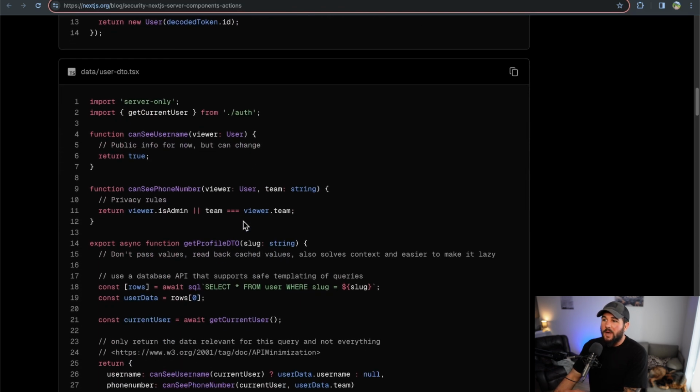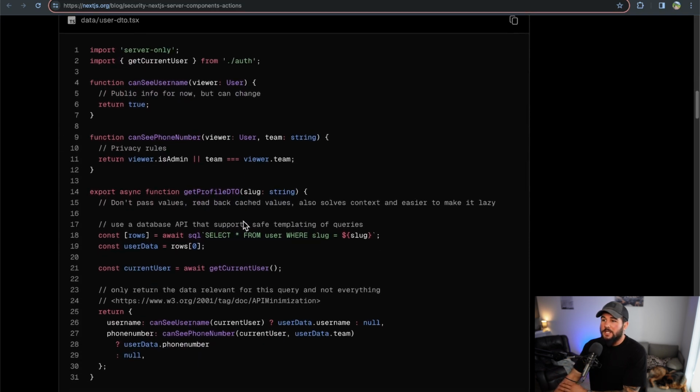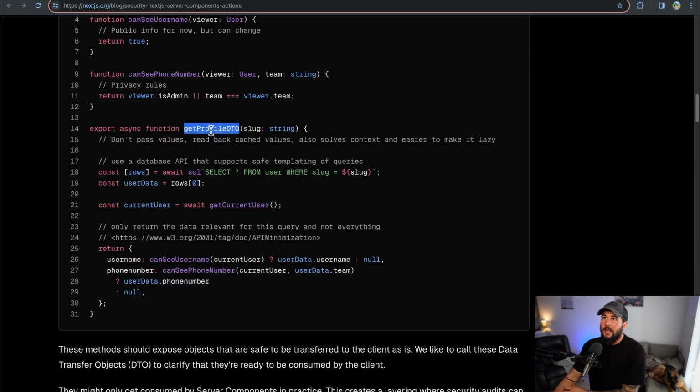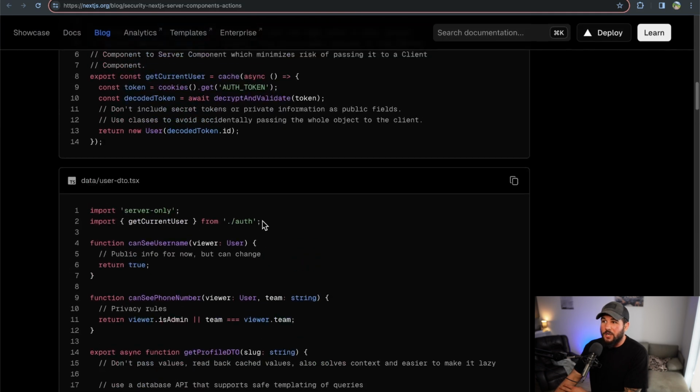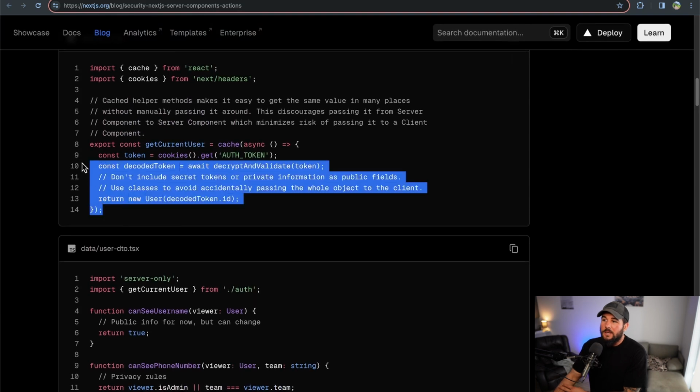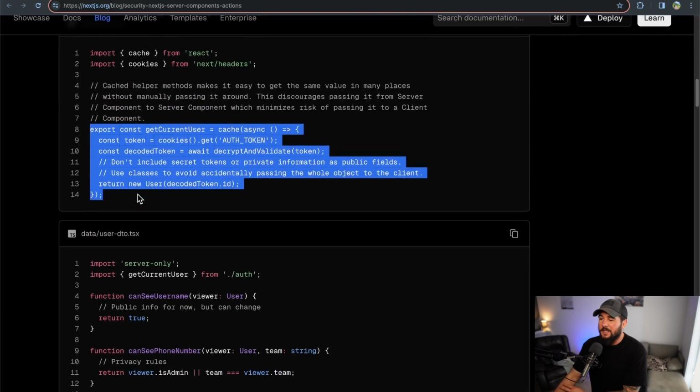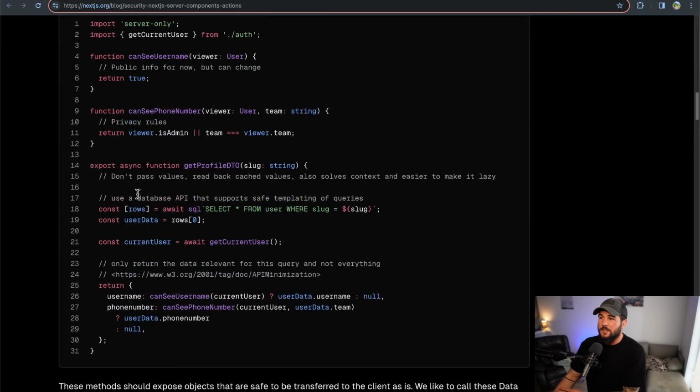And then you might have other files within that data module in which maybe you want to get a profile of the user. So you want to be able to get their phone number and their email and different things like that. Well, in this get profile function, you might get the current user using getCurrentUser from this file right here, which is going to get the current authenticated user.